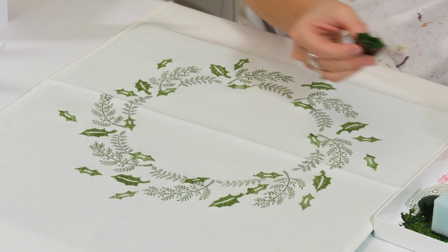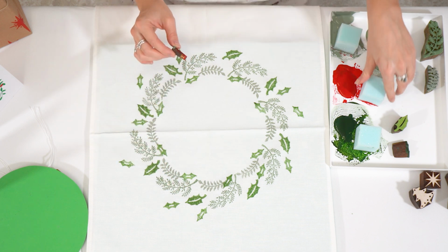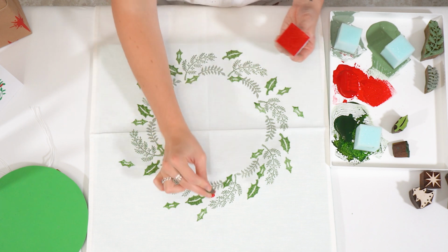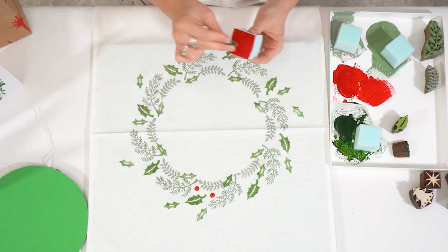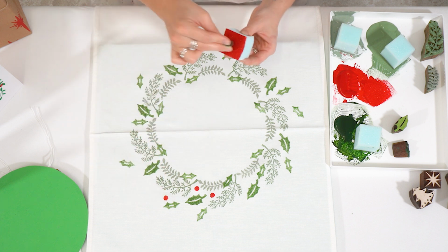And then next up, I'm going to add the little berry, and I'm going to do some red berries all over, and that really adds that festive element to your design, and it really gives it a pop of colour. Now with these little berry blocks, you can always print over them twice, and that will give you a really good strong colour. So I might do single berries all over, and then maybe a couple of clusters of 3 or 2.